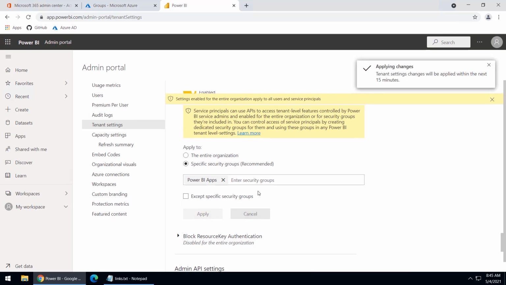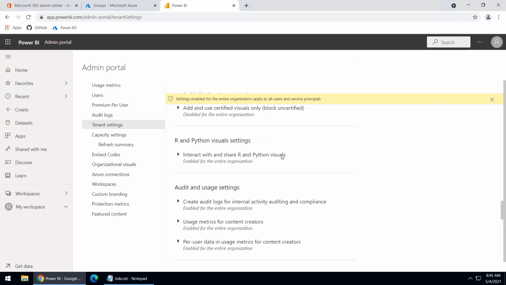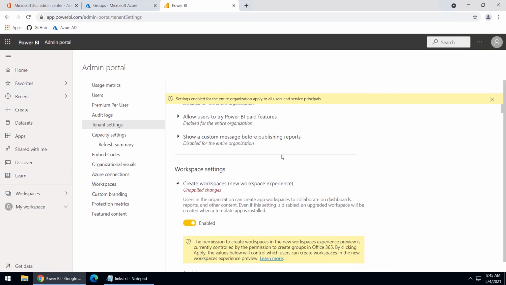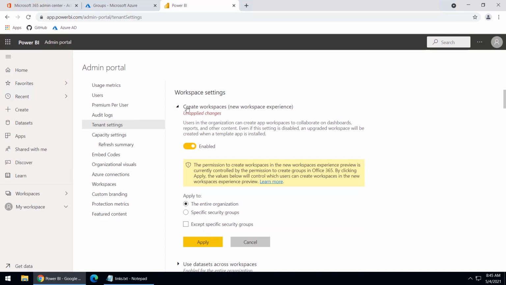And now that's configured. And now, secondly, after we've configured the allow service principals to use Power BI APIs, let's go up to the top. And when I get up to the top here, you're going to see that there is workspace settings. And for various reasons, workspace settings is not configured properly these days when a new tenant gets created.